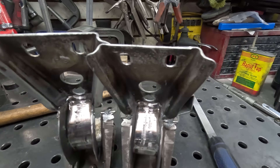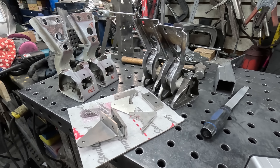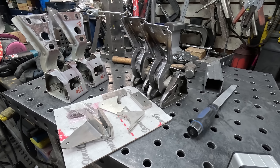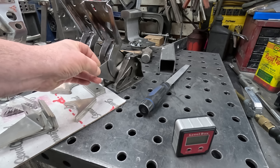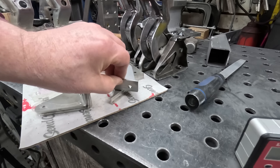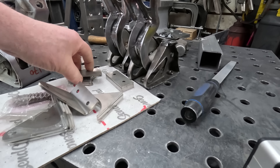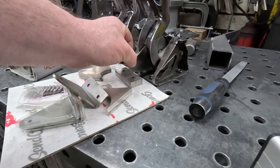Now all that's left — and we're not going to do it in this video, we're going to save it for another — is dealing with the other factor that started all this: the spring that drives these is way too heavy with a carbon fiber part. The carbon fiber part is roughly half the original mass, so it's not going to work. I've had Send Cut Send do up some brackets for me, so we're going to be able to attach a gas strut to the whole thing. The angle parts go on the deck, these are the reinforcing parts for the angle parts, these are the bits that I weld on here — and you'll find out in the next episode.